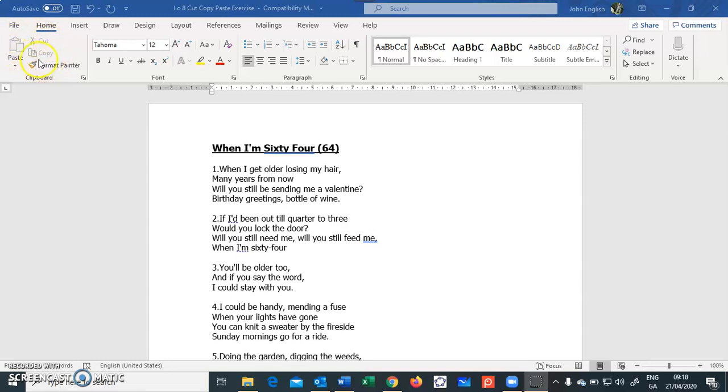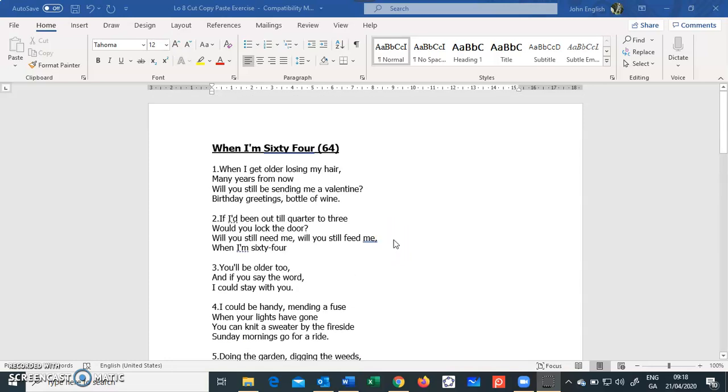These are the icons up here on the top left hand side of the page. And the other one then is going to use the mouse. So we're going to more or less do the same exercise but using the two different options. Okay, so here I have a document. Well, actually it's the first 5 verses of a song that was written by a fellow called Paul McCartney, who was in the Beatles. It's called When I'm 64, and of course for me it was when I was 64.